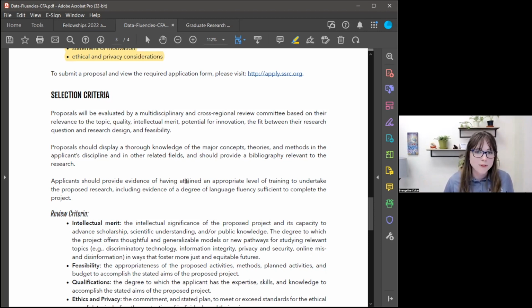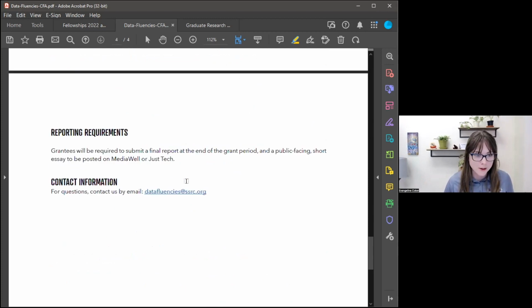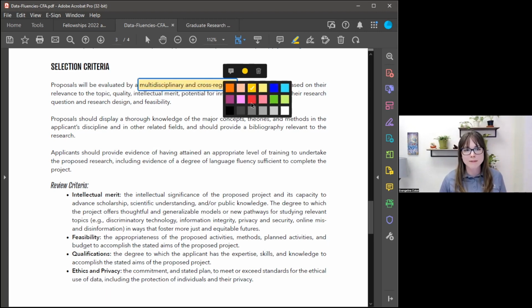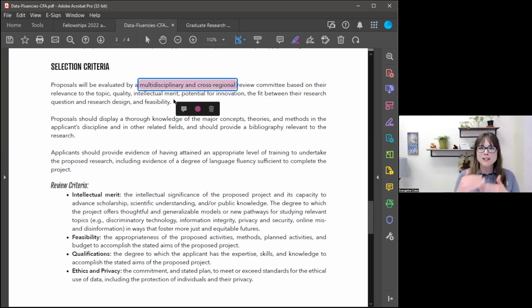That's good to know. For the sake of time, okay, we've just got one more page. So if I were looking at this myself, I go, this is wonderful. And these people are going to know and care about this topic, but they're going to be from all over. So it's really important when I see multidisciplinary and cross-regional that I steer clear of things that might be too technical or draw a dividing line between me, my expertise, and my review committee. So keep in mind, they're not all from your field.